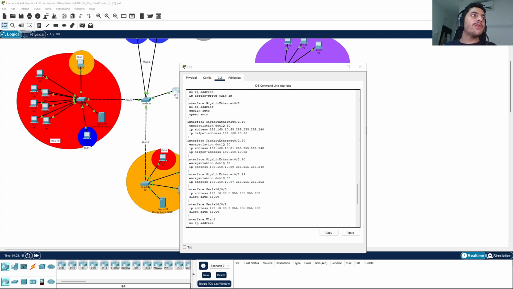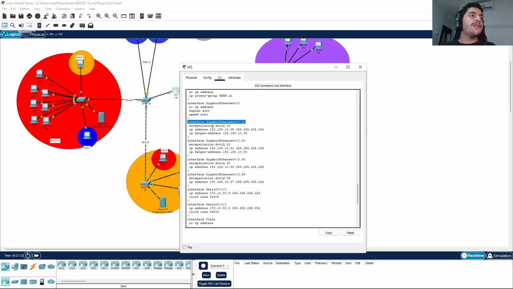And now I'll continue with requirement number 4, which is inter-VLAN routing. As you see in the HQ router, we have set a sub-interface for each VLAN. The first one is interface gigabit Ethernet 2.10.